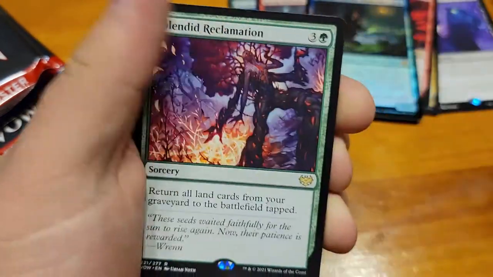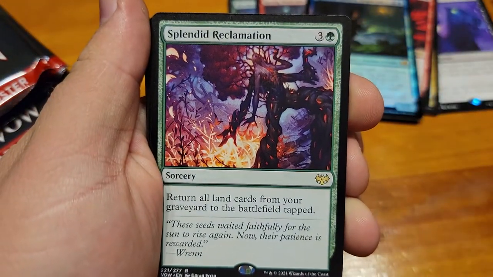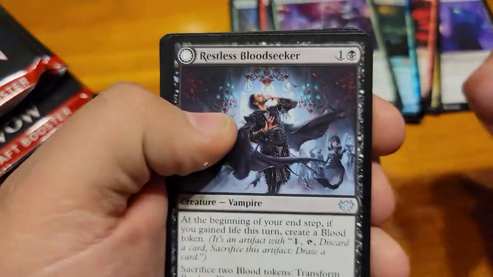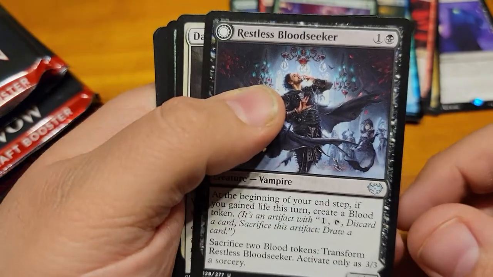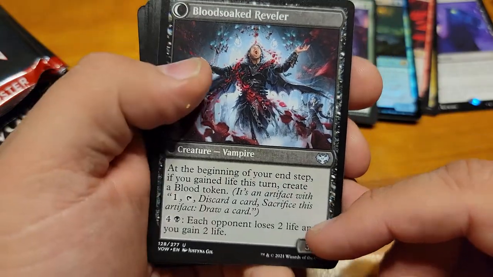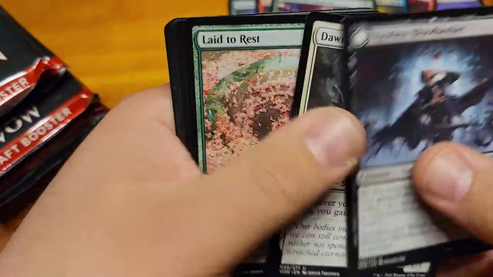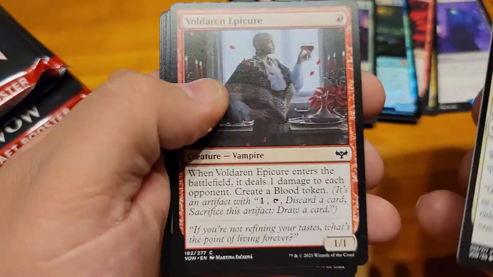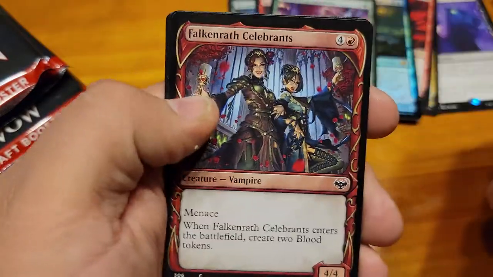Oh, I forgot land was next. Splendid Reclamation reprint. Meh. Relentless Bloodsucker. Blood-Soaked Reveler. Witch's Web. Ooh, there's a pretty frame.